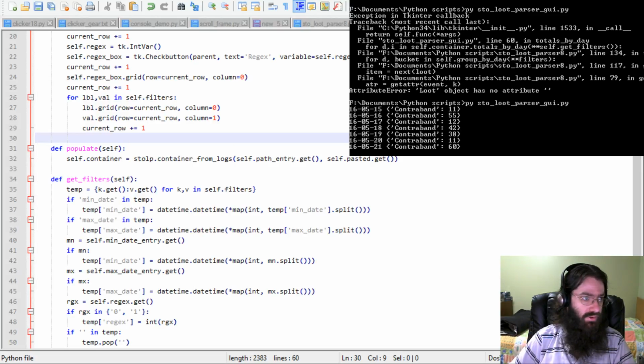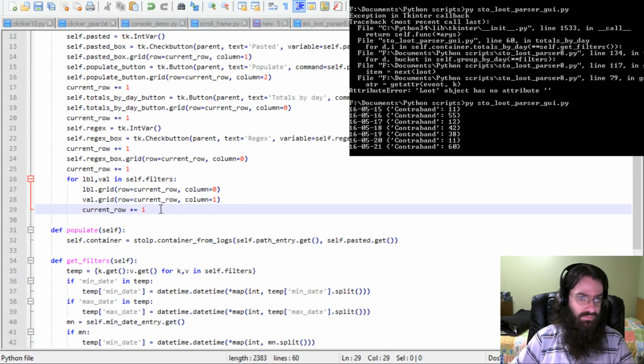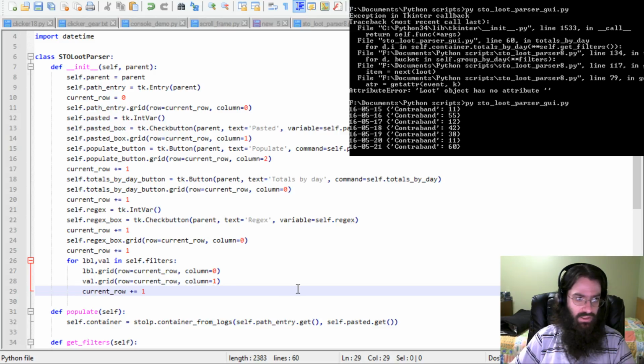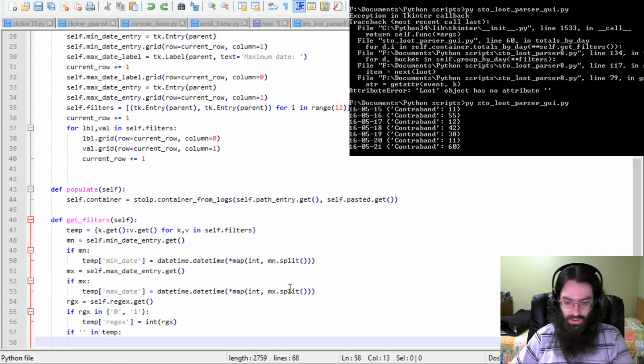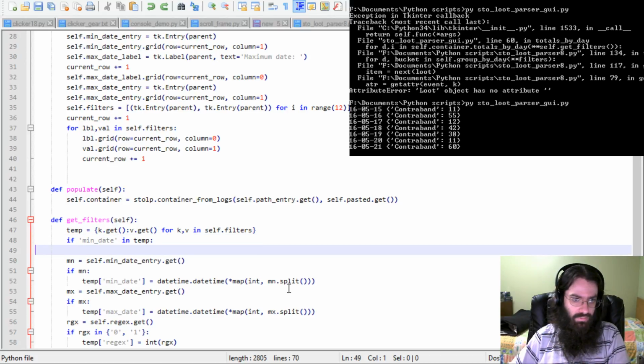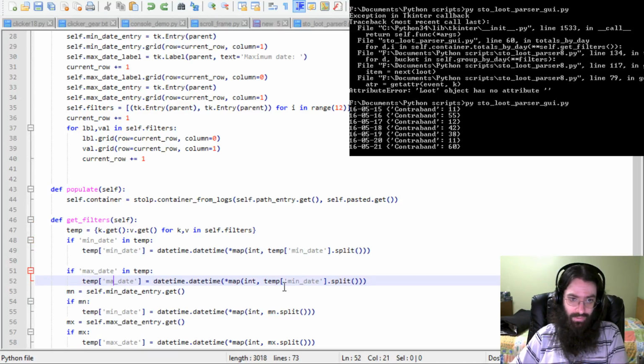I had this in the way, sorry. All I did was take out the, I'll show you what I did. So here's what I was doing. I added a check for min date in temp, and then if it's there, we access it and reparse it into a datetime. And same for the max date.